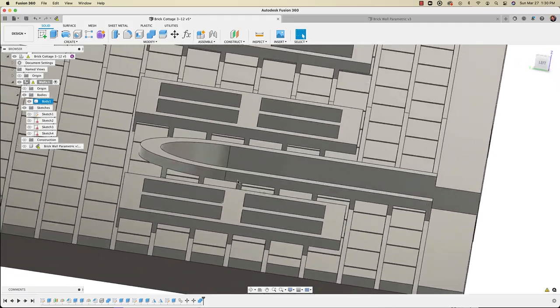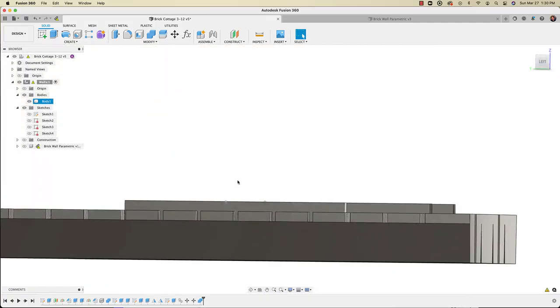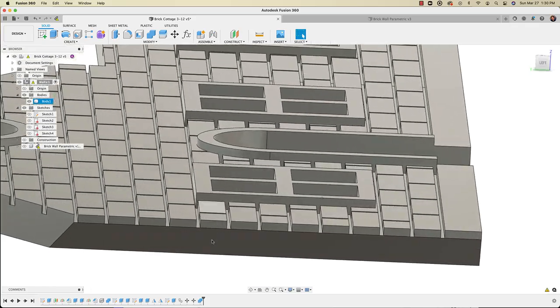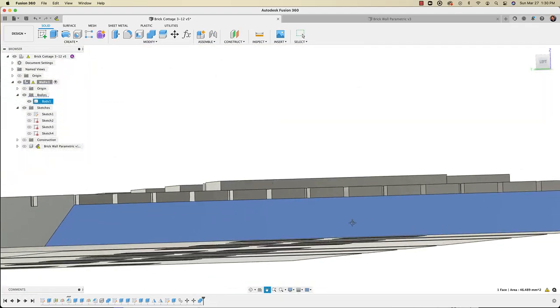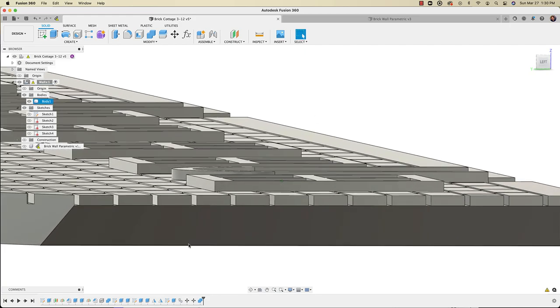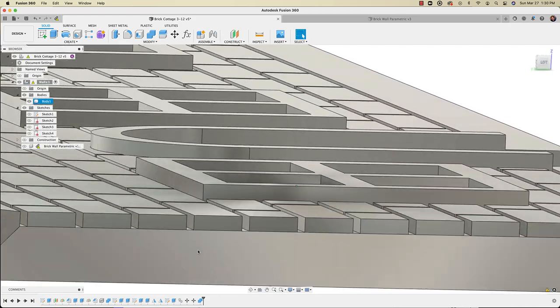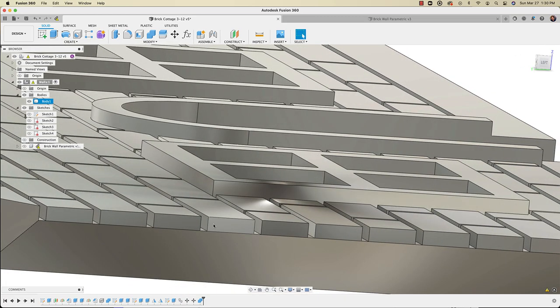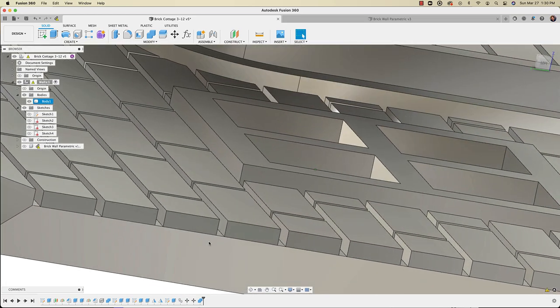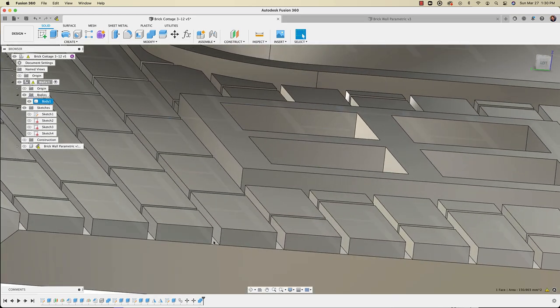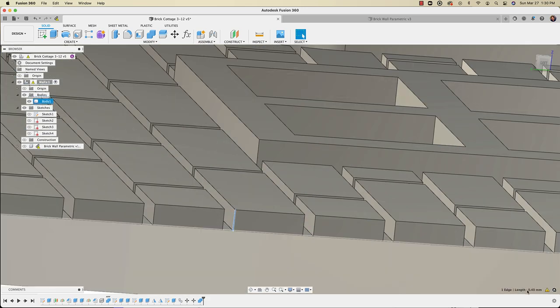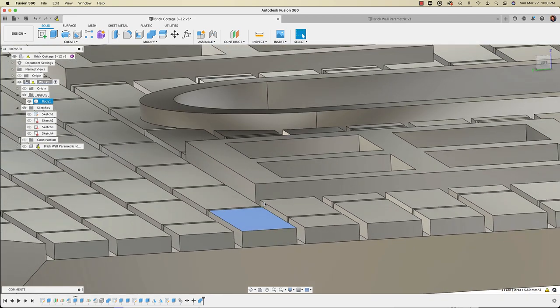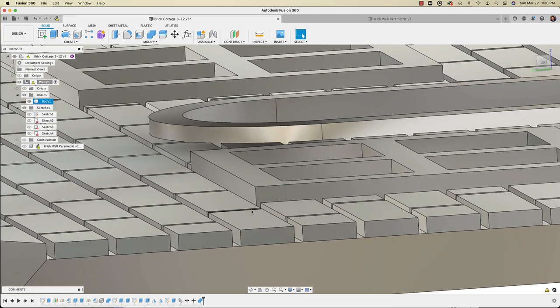One last thing I'll point out, you can see here these are all different heights, and that's to allow the color changes. So I printed this first section here, that would be this 1.6 millimeters to just below where the bricks start. That was gray because I wanted the gray grout line to show. And then the bricks, you'll notice those are 0.4 millimeters, and I printed that in a reddish brick color.